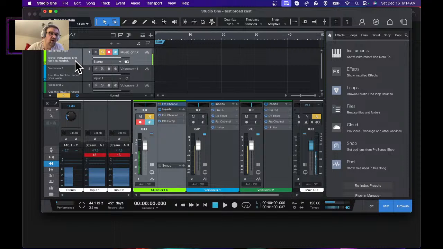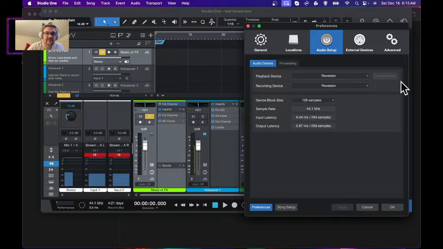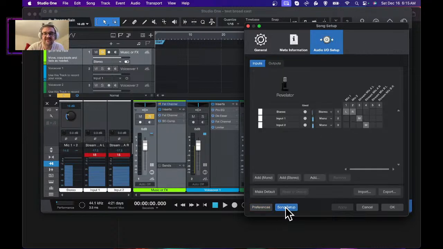This is the go on track. So this is your audio track directly from music or FX as it says that it's set up, but there is no music or FX. Let me turn this back up. There is no music or FX that is coming through this channel. And these other two channels are clipping or they're making noise, and that's all they're doing. So if we go into our preferences again, we're going to make sure the Revelator is selected at 128, 44 hertz, of course, the setup song selection, and we've got left, right, mono, mono.